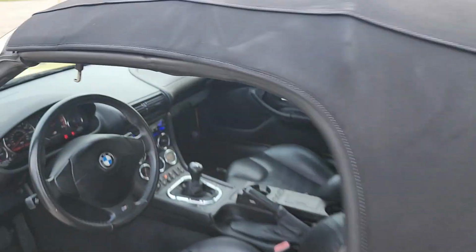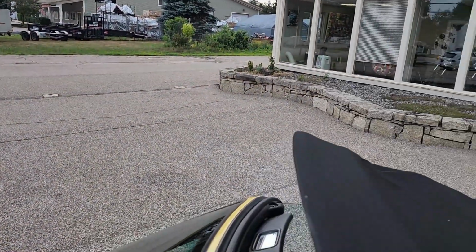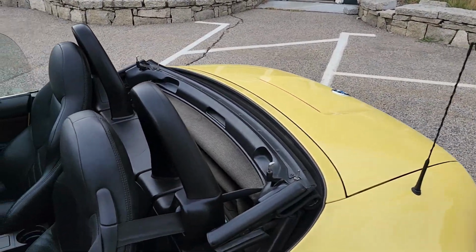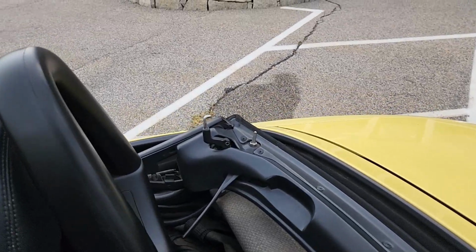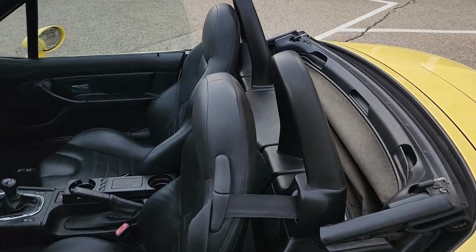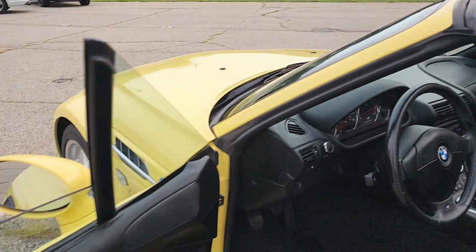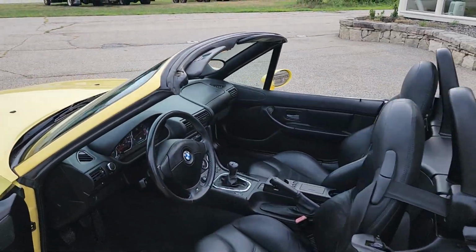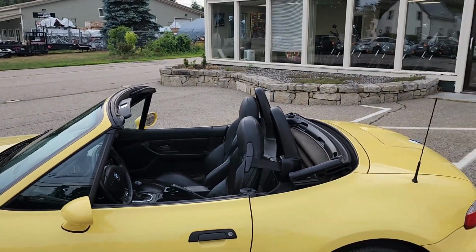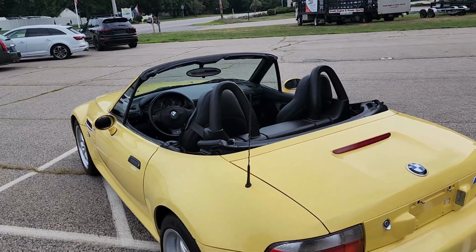I'll show you here. I already have these latches popped on either side. I will just grab here right in the middle, and just like so, the roof is now down. Just from a style point of view, I like to close those in once it's down. Then you drop your windows and you are absolutely perfect. I'll show you that. They both work perfectly fine. Automatic operation on both windows. And now we're back to roof down. If I wasn't filming, that would take, I would say, about 5 seconds, and it will always work. So personally, I think it's a great solution.